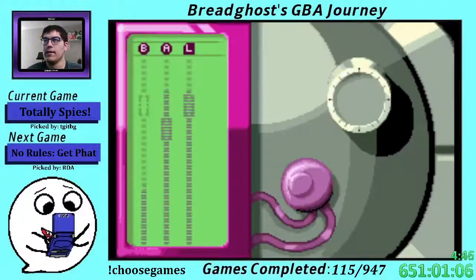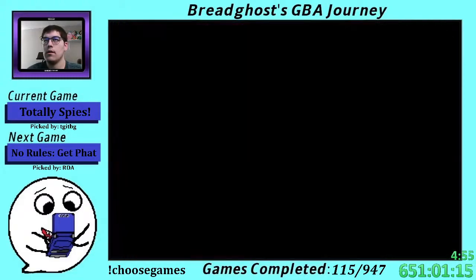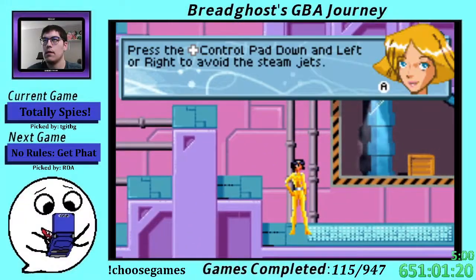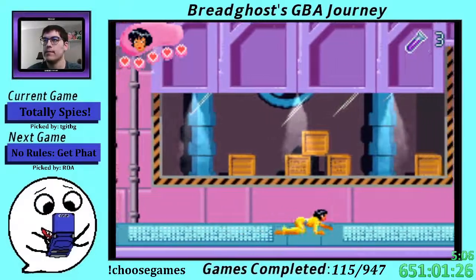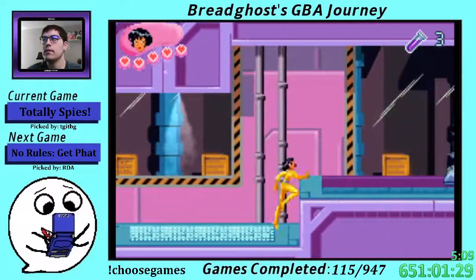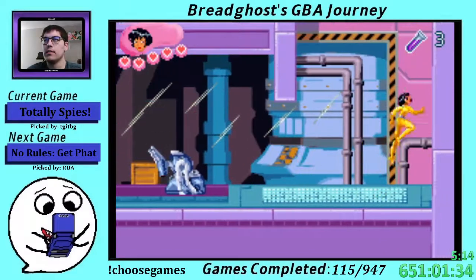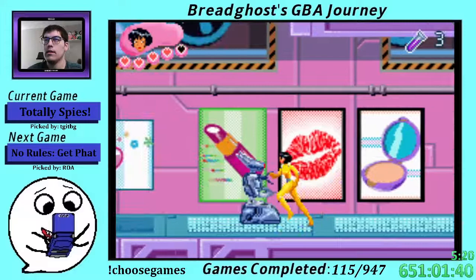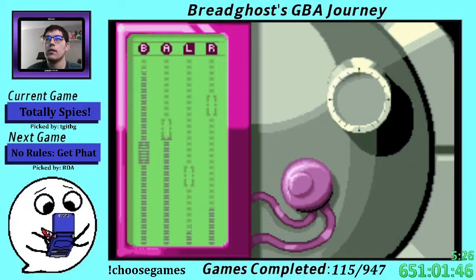I'm a fan of the platforming here. Ow. Down and left or right of the steam jets. Okay. Crawling. Against the wall, just aged up again. Oh, I wall jump. Cool. Oh, hi. Oh god, this is more complicated.